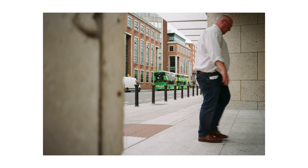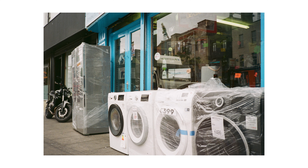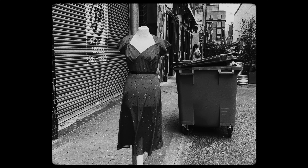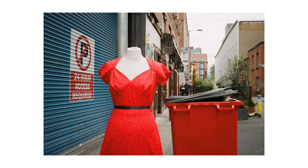I found this composition with the buses and the buildings and waited for someone to walk through — maybe fired off too quick. This is one of my favourites from the roll: the vibrant blue shop with the reflections and the juxtaposition of the cycles, both washing and bike. The giant ice cream I just couldn't resist. Wish I'd spent a bit more time with the framing on this one but I do love how the reds are so vibrant.